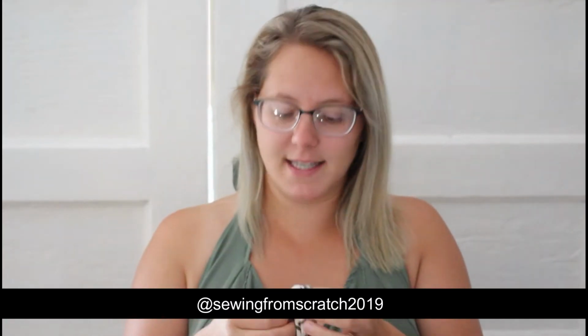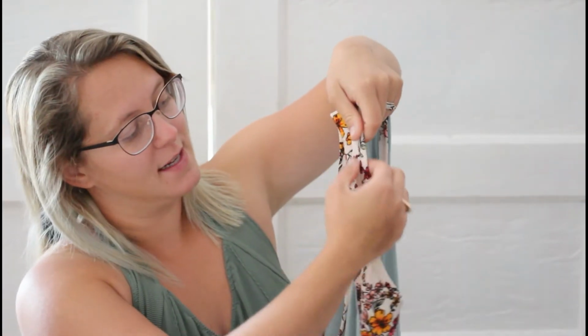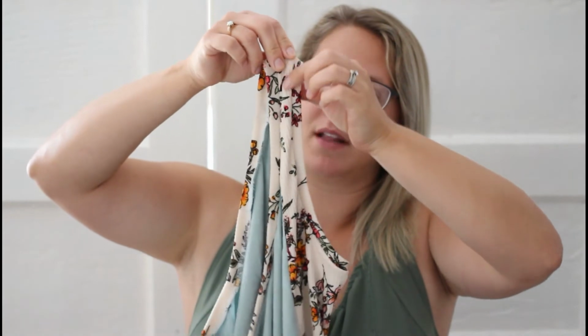I did sew this while we were camping as well, and I was kind of rushing through it. I didn't follow the instructions exactly on the armband, so for the arm side, there is this weird ripple here. So if you do sew the Hala Stardust, when you're putting the armband on, don't stretch the armband in this area. Just let that be a 1-to-1 ratio, and then stretch the rest of the band, and that will take care of that little puckering. It's not awful, but I noticed it because I didn't do it properly.